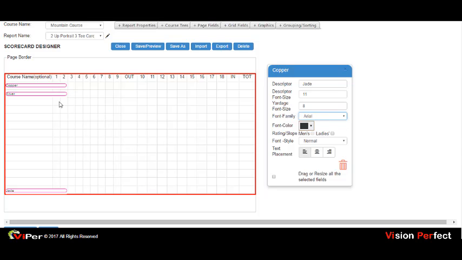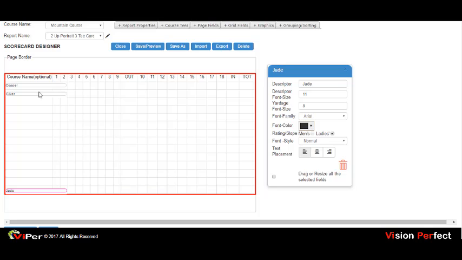And I do want to print slope and the rating on here, so now I need to select them one at a time in order to say that I want the men's slope and rating for the copper tees, men's slope and rating for the silver tees, and ladies slope and rating for the jade tees. And if I had a tee that I needed to put both men and women's slope and rating, you can just check them both and it'll actually make the font smaller for the slope and rating and squeeze them both into the row.